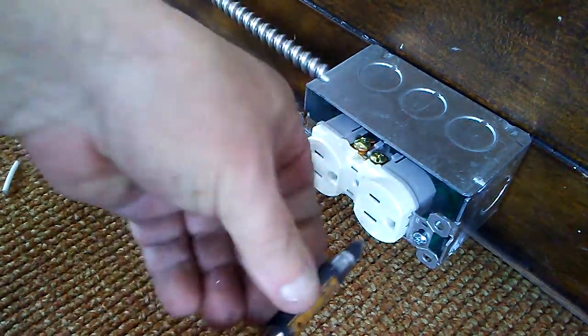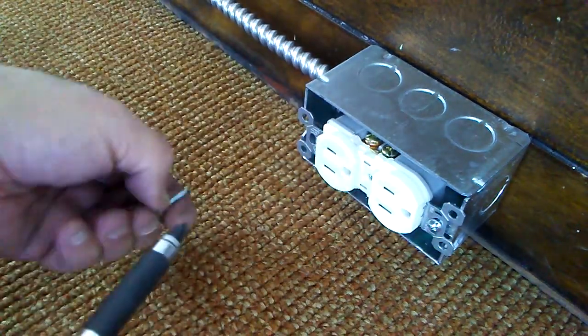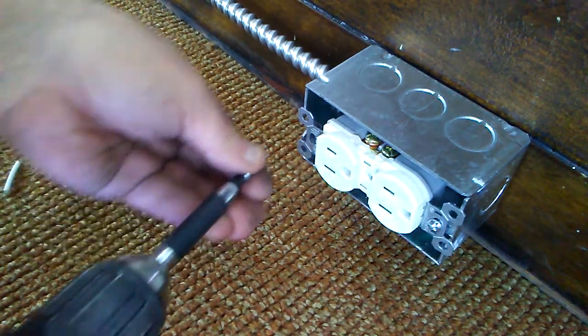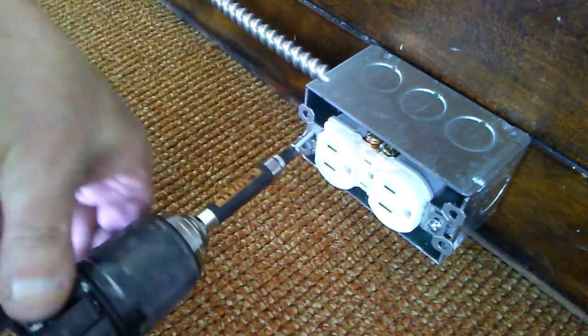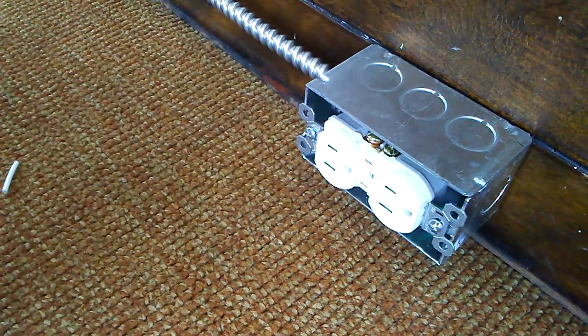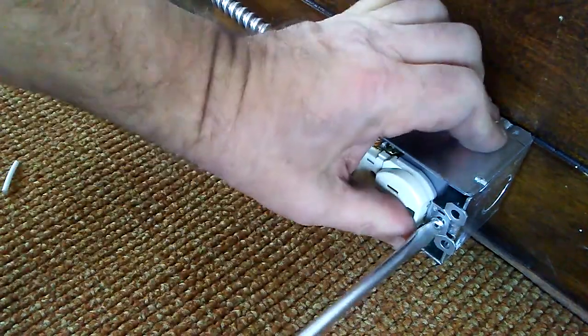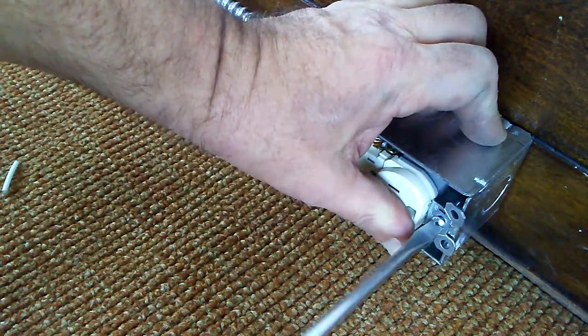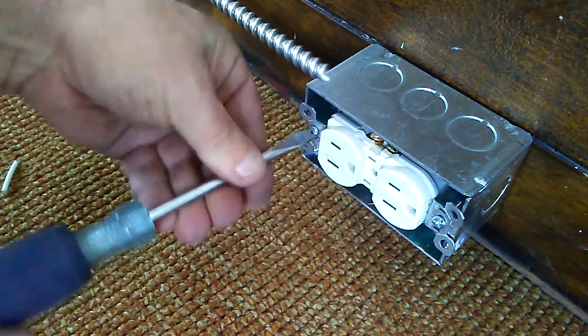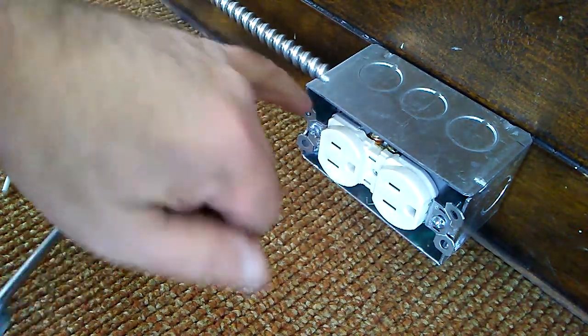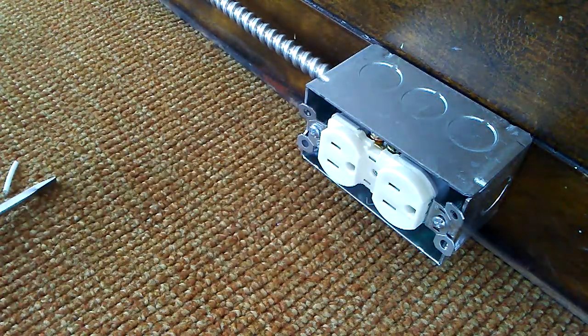And I'm going to use the screw gun here. Screw this in real quick. Make sure the screws aren't going to hit any wires. Then I finish it by hand so I don't strip anything out. And just look to make sure the wires, no wires are hit. And we're done.